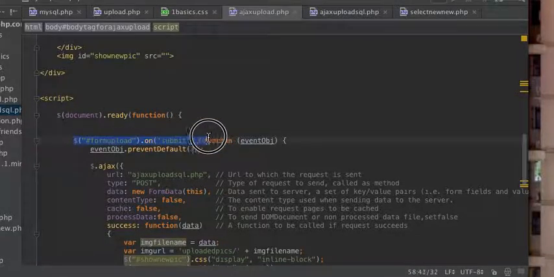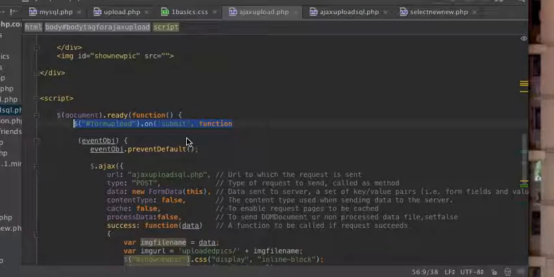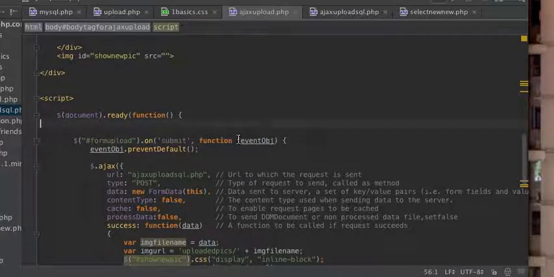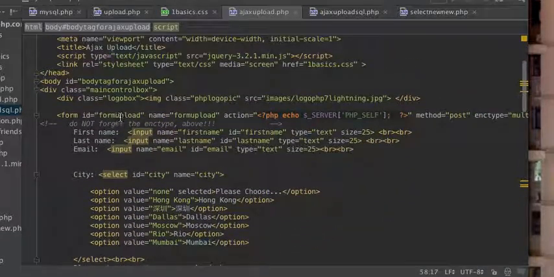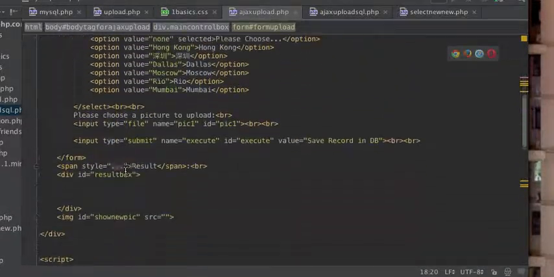What this line of code does is essentially it selects or creates an event relating to the submission of this form. So on submit. Okay, so this is an event, the submit event, and I've got form upload, right? My jQuery selector, I selected that as an object. Okay, form upload.